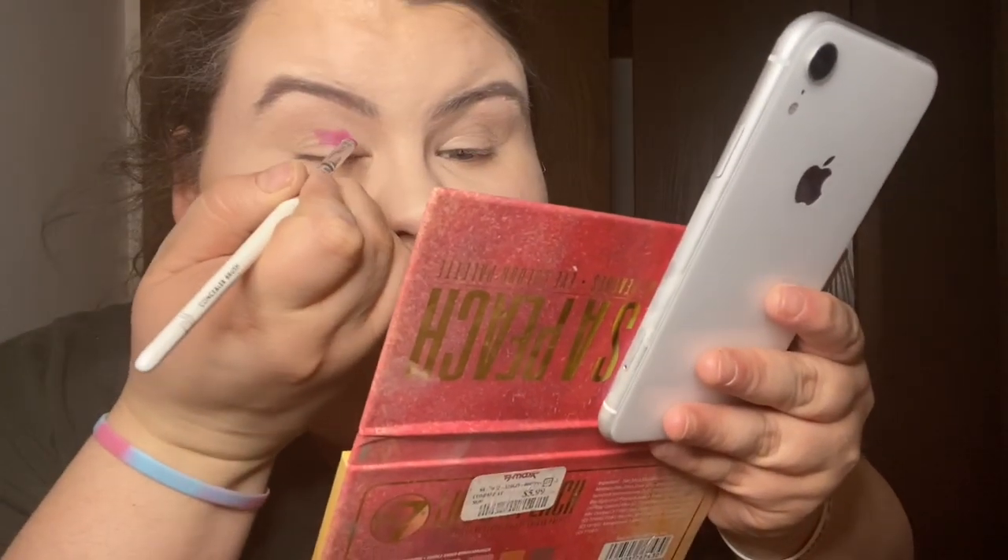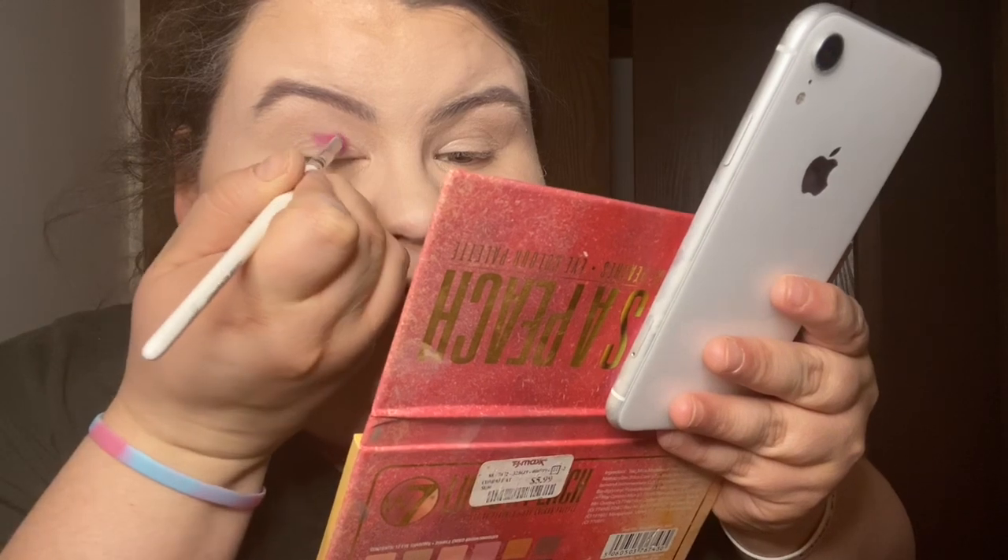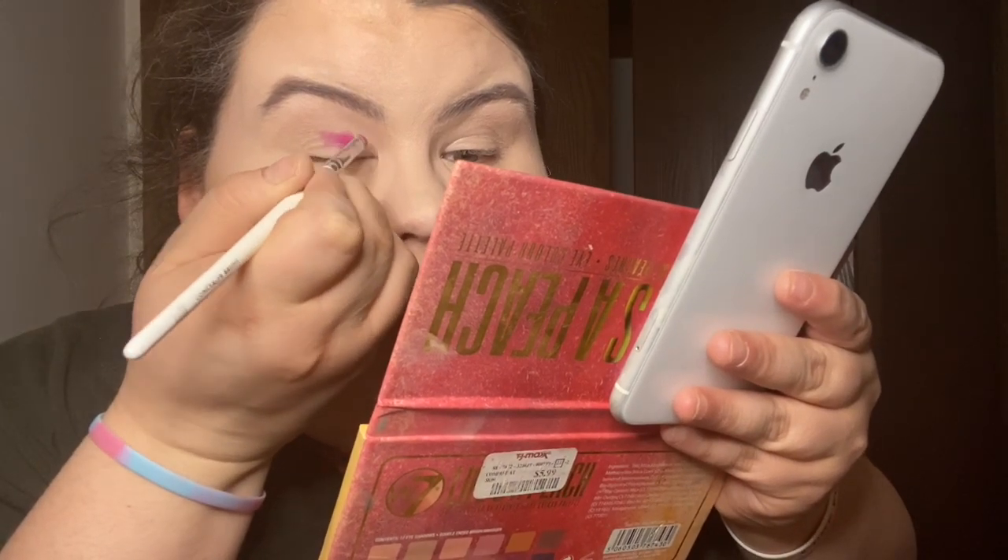Let me find a smaller brush. I got a little too ambitious because I don't think I have all the right stuff. I'm gonna try my concealer brush — it's a little contaminated with concealer but it's small enough, and it looks like it picks up the color. So we're gonna go like this and then down.